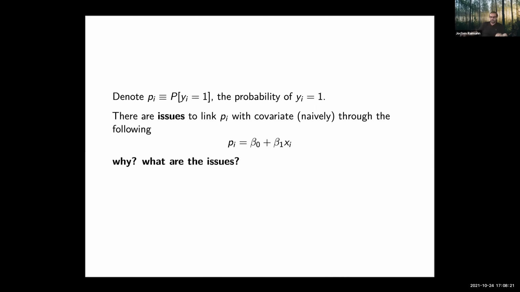But the problem is quite logical, because when you have a probability, this is equal to a percentage, right? When you think of a probability as a percentage or as a proportion, it can only take a possible value between 0 and 1, or 0 and 100 for percentage, if you multiply by 100. So it's limited. However, beta 0 plus beta 1 xi essentially reaches up until infinity.